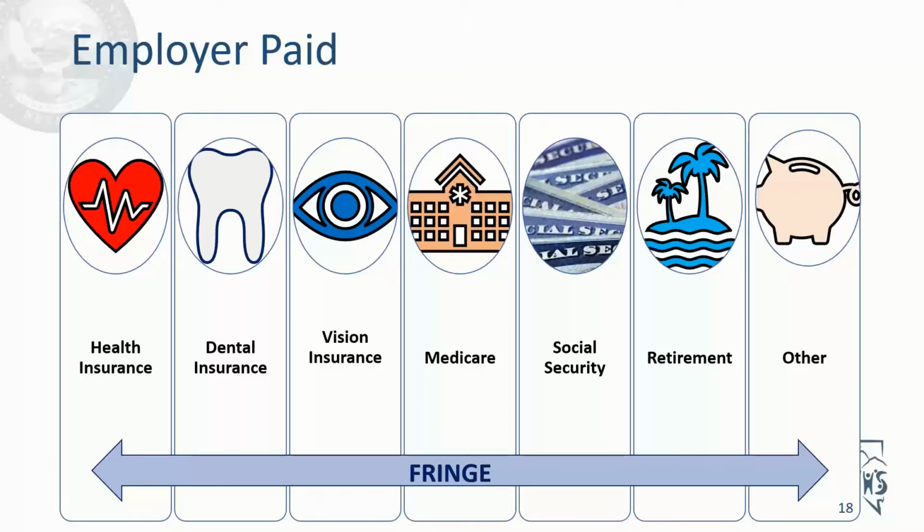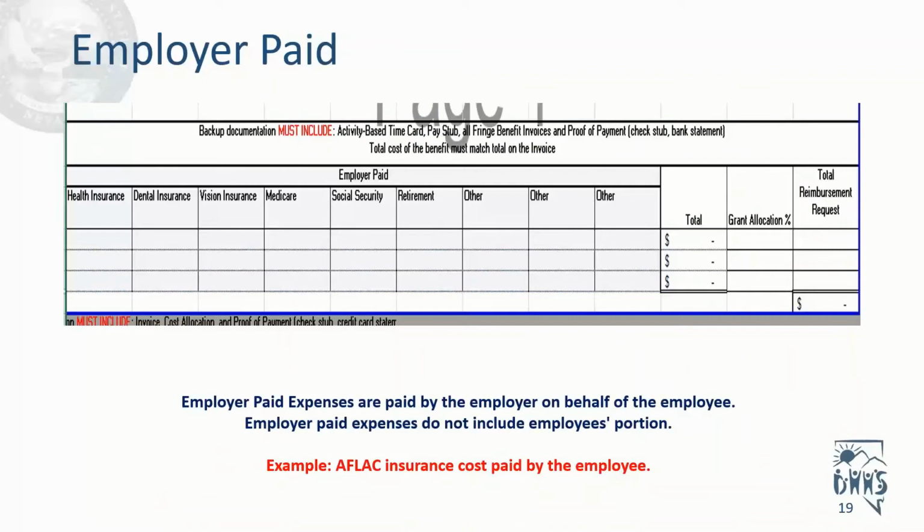Now, the fringe that you enter is going to be only the employee paid. We have organizations that do include the employer's portion. We will deduct that if we see it, or if we see it more than once, we will ask you to correct it, then that's going to be late payment again. So you enter the monthly amount here, or the Medicare and Social Security will come right off the pay stub, what you have there, and that'll populate automatically.